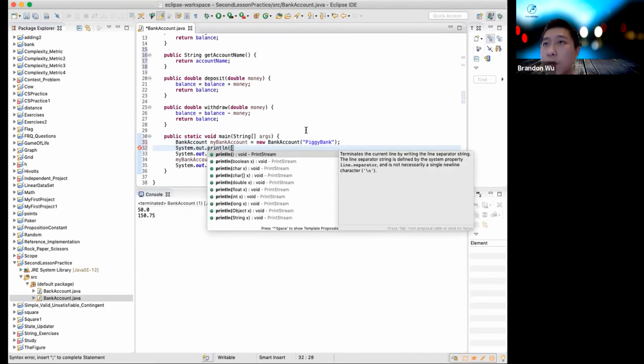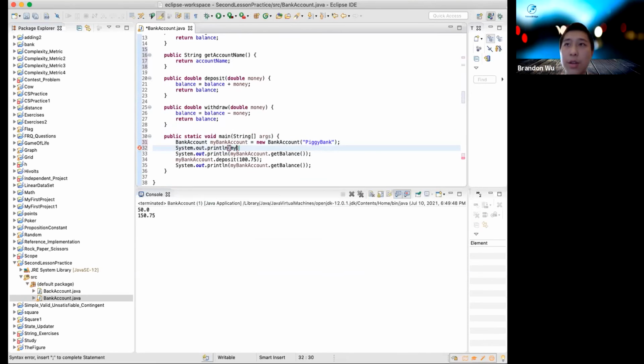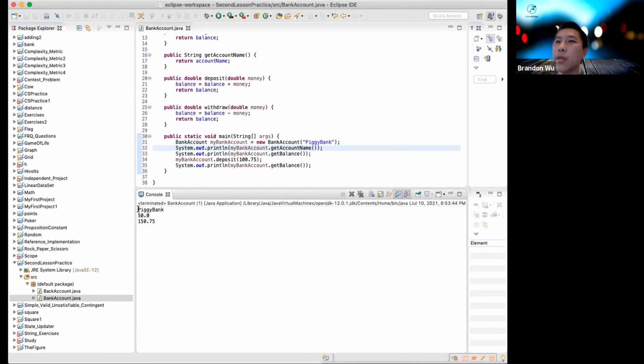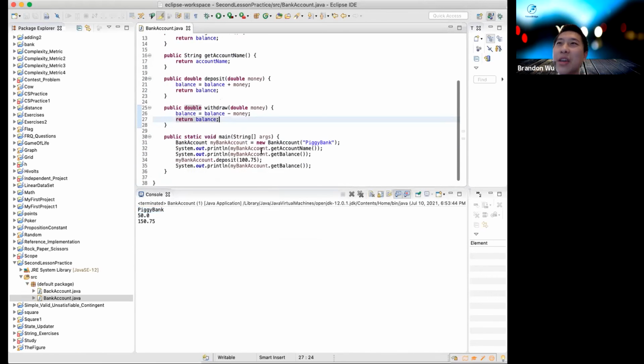Print line, the object calls the method getAccountName. And now you should have piggy bank here. So does anybody have any questions?